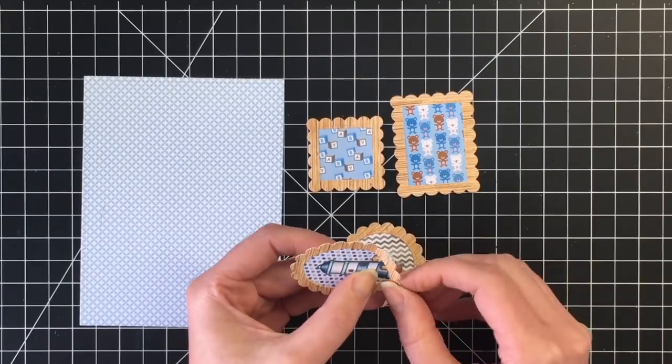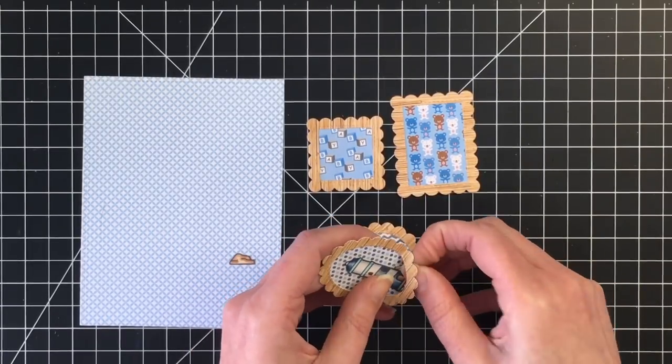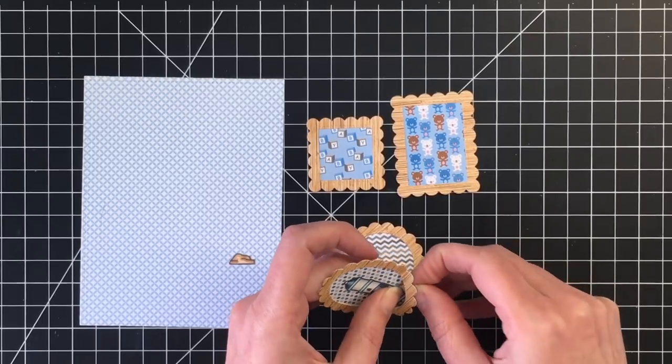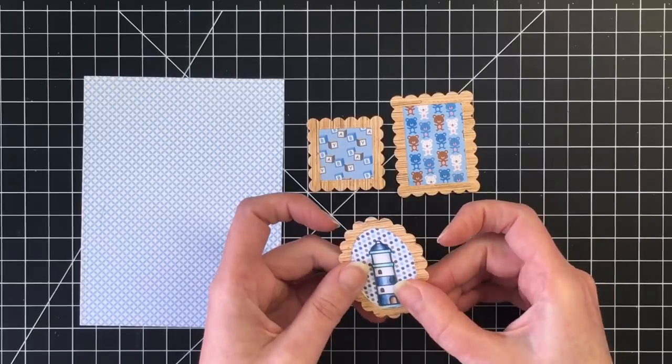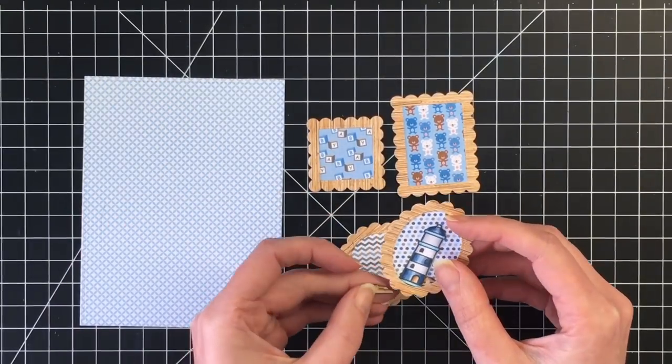So I'm just going to gently pull that up and get these elements where I want them to be. The art glitter glue does dry quite quickly so it was a little challenging but I do end up getting these in place where I want them.